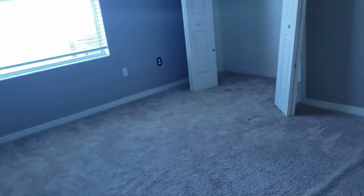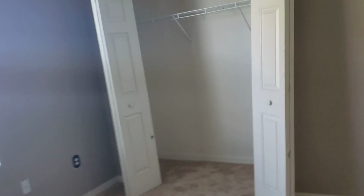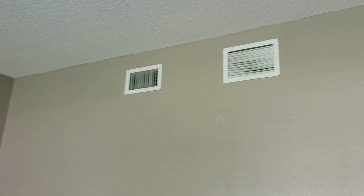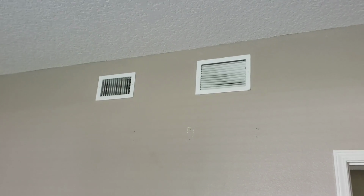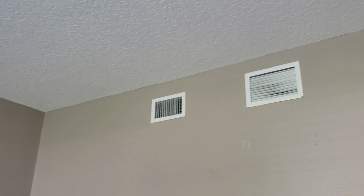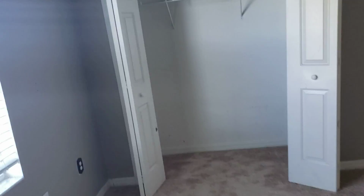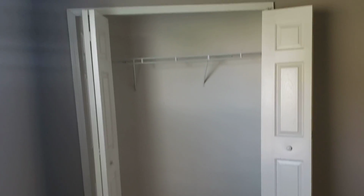When I originally went into this house, I was questioning if this is an original room to the house, because it has side vents to cool it instead of through the ceiling. Sometimes I've seen when they do additions, that's the best way to cool a room instead of putting it through the ceiling. And I'm still a little suspicious about this house, and I'll show you why in a moment when we get to the garage. But this is a legitimate bedroom. You've got a window, you have a closet, door, decent size.